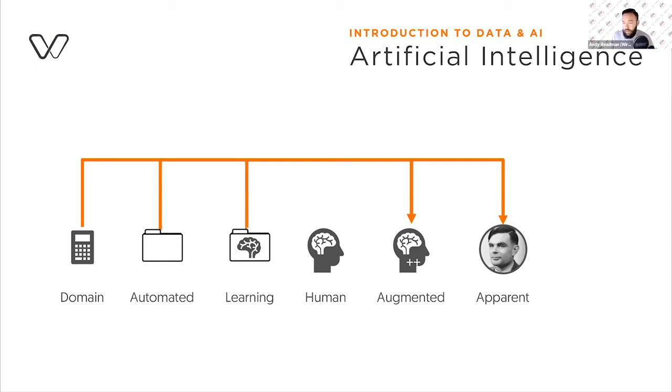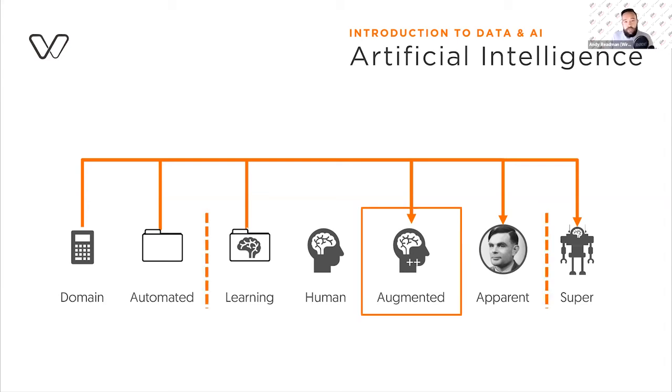I think there's a kind of uncanniness when you're talking to something that's pretending to be a human, but actually it's not. It's that terrible call center experience that we all hate. When we realize we're being tricked, it's not a great place to be. And worse than that is the super intelligence, where it's deciding for itself that the best thing to do for the business is to exterminate all the humans and take control itself. So we like to draw a line before that one, and we like to really focus on augmenting abilities.